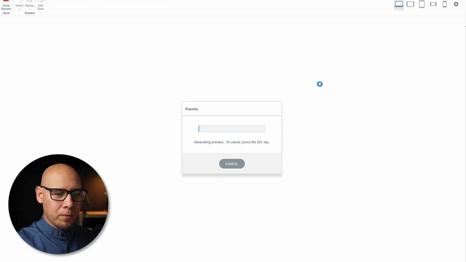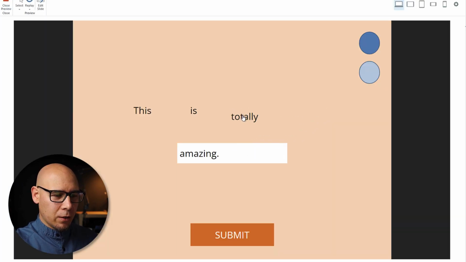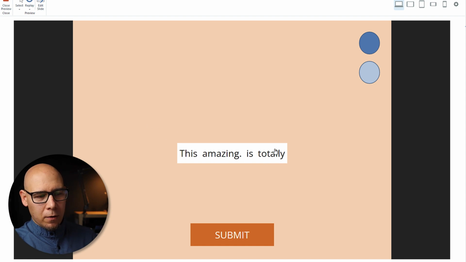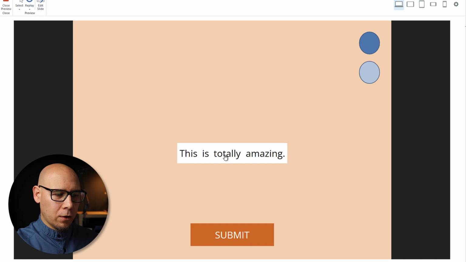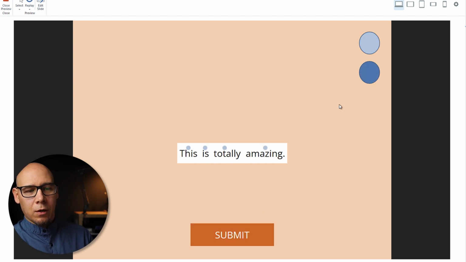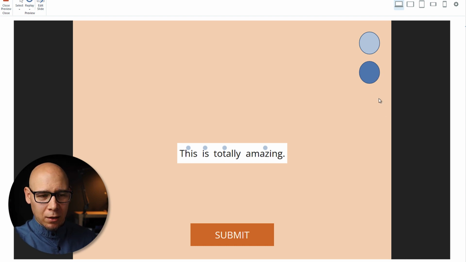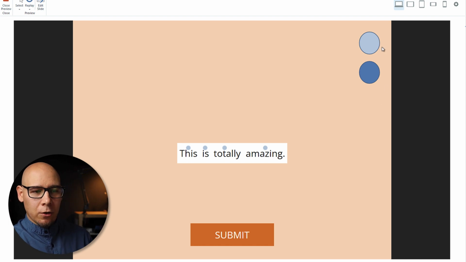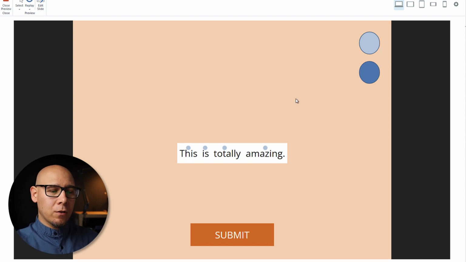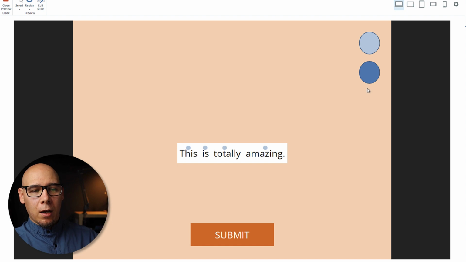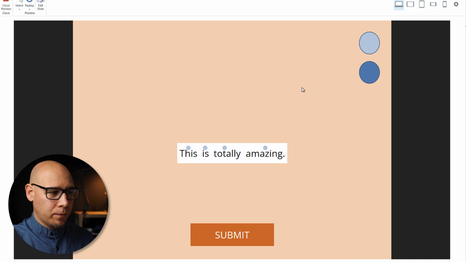Let's preview again. So if I drag it down, and if I set this correctly, so this is totally submit, we can see that this one is now selected, and only one button can be selected at a time. It's a button set automatically because we have a pick one interaction. So that's great. So after these guys move and a circle is selected, we want to submit the interaction. Okay, now we just have to set the submit trigger.